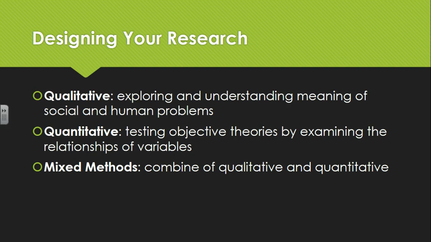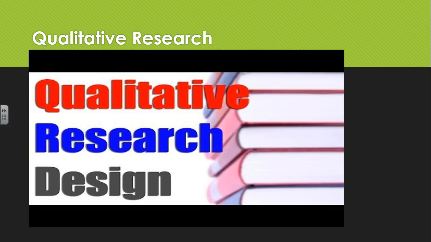And then mixed method is simply a combination of qualitative and quantitative research. You're doing a bit of both. Right now is an example of qualitative research. You go ahead and pause the video, click the link down below. It's going to explain qualitative research, when you should use qualitative research and when you should use quantitative research instead. So pause the video, click the link below, and understand when to use qualitative research.